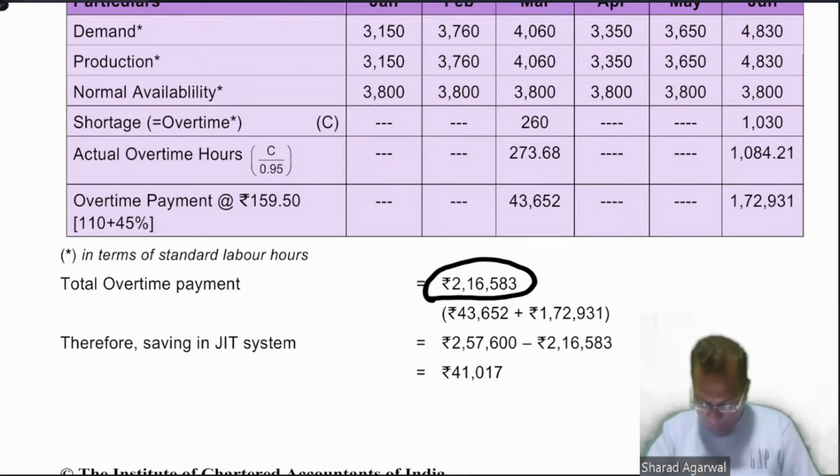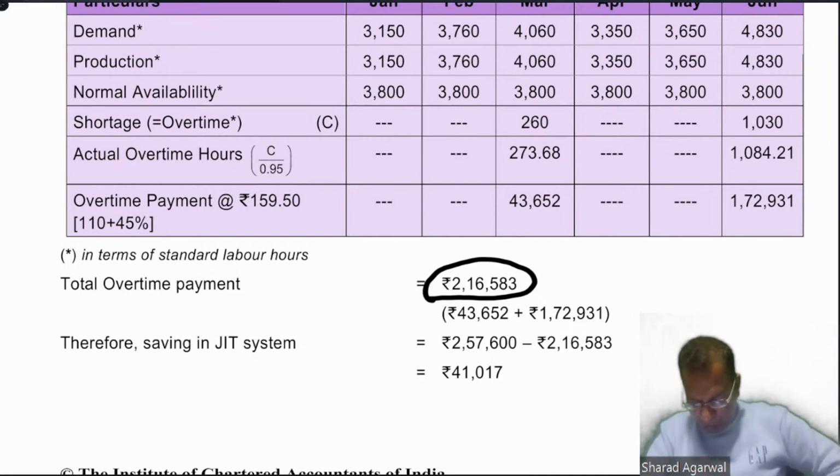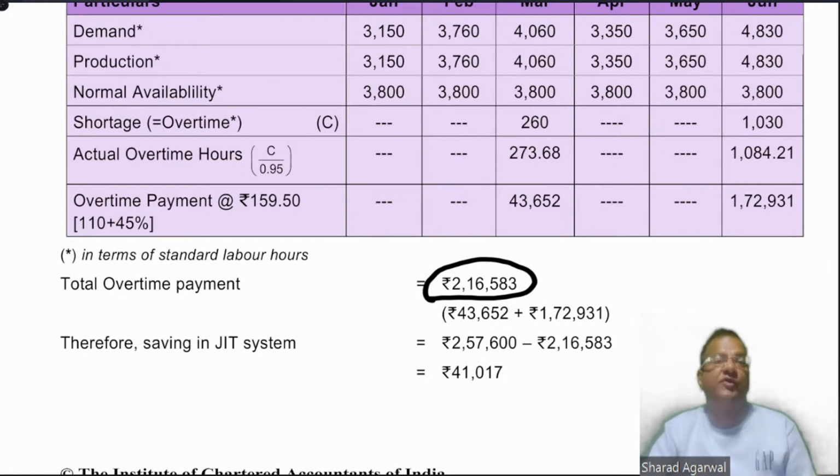Whether the JIT system is to be implemented, if yes, tell me the net benefit. If it is not to be implemented, tell me the net cost. It's very simple, beta. Yes, definitely we will implement the JIT system because the saving is in the form of holding cost. We will save roughly 2,56,000. And what we are incurring in place of it is the overtime cost. But since overtime cost is less than the saving of holding cost, therefore the JIT system is recommended.